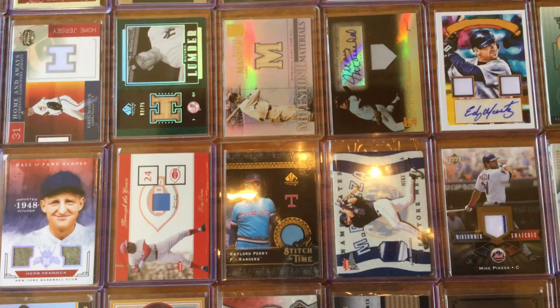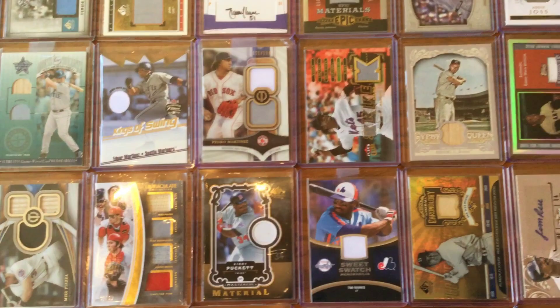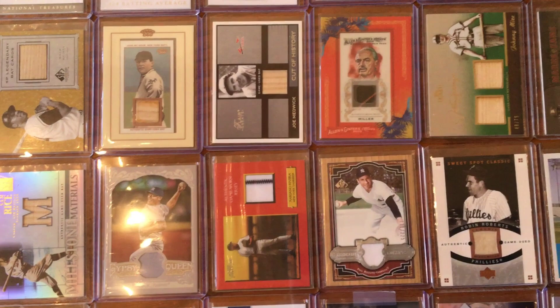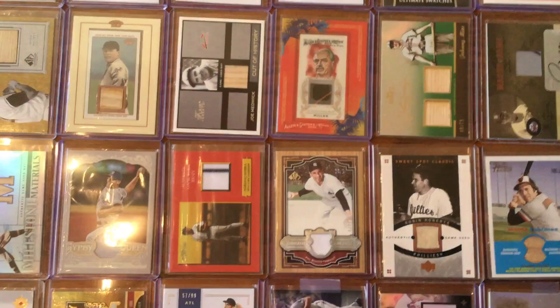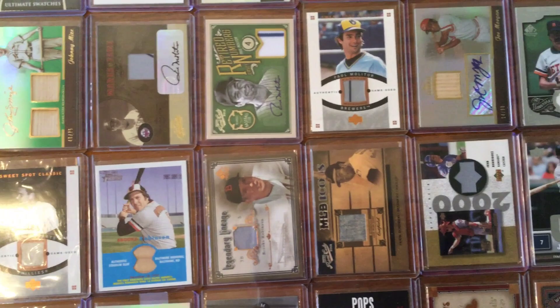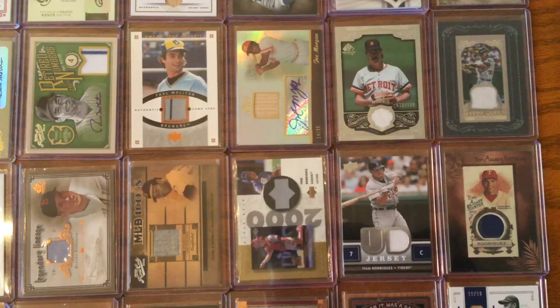Mike Piazza, Edgar Martinez, Puckett, Pedro. There's Willie Mays at the top, Mazeroski, Jim Rice, Sam Rice, Pee Wee Reese. John McGraw, Mariano Rivera, Marvin Miller — new Hall of Famer; that's a card I got from Bill the Hall of Fame collector. Joe Medwick, Johnny Mize, Phil Rizzuto. Down in the center there is a Brooks Robinson card — that's actually a stadium relic from Topps Heritage; I don't usually collect those but I got it in a pack. Frank Robinson, a couple of Pudges, though I literally have hundreds more Pudge relics. Morris and Molitor.